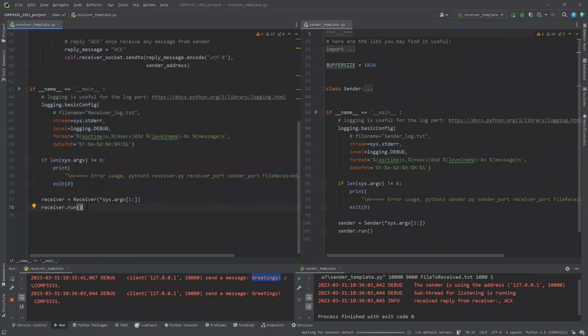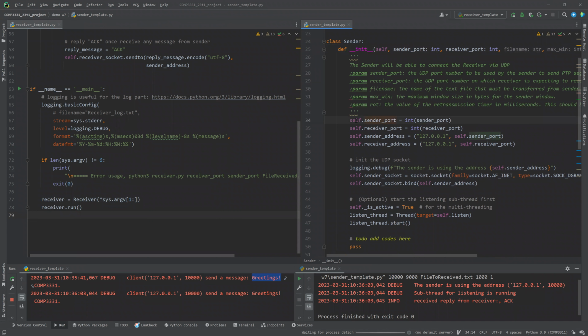Then we can have a check of the sender. The sender has lots of functions. The first one is the initialization. We have the comments in here. You can go through them. But basically, you just save the parameters from ARGV to the sender itself.